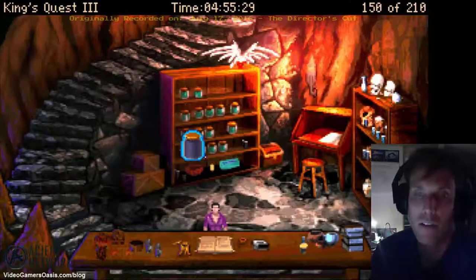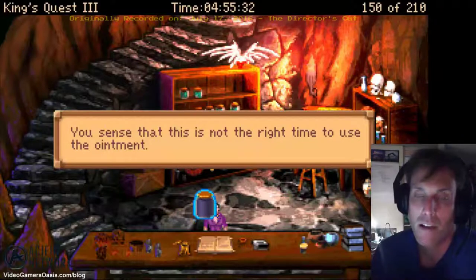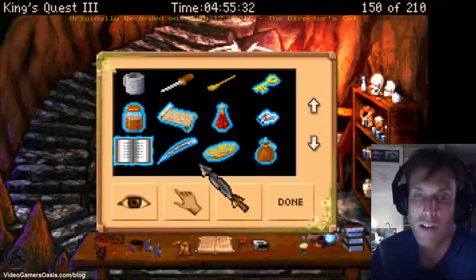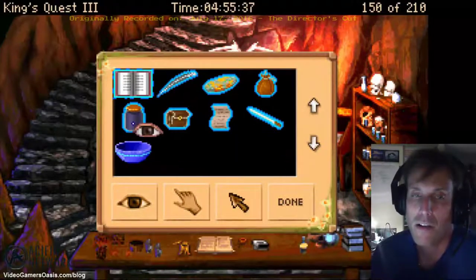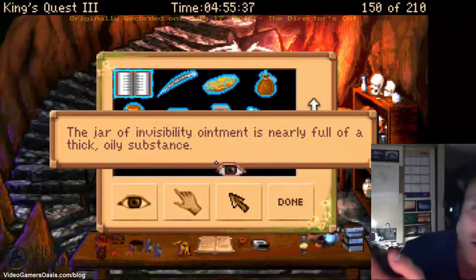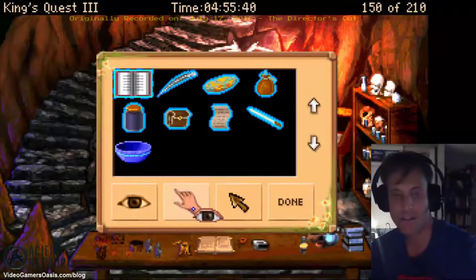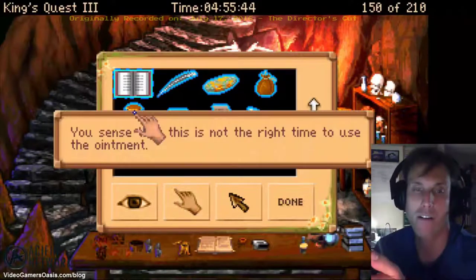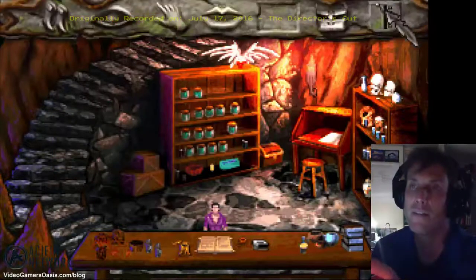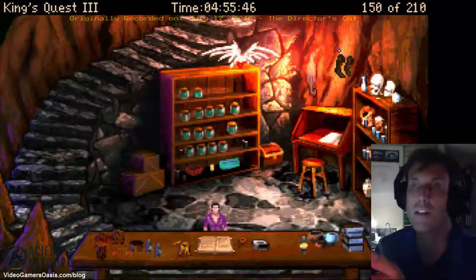Invisibility spell. What happens if I use it? You sense that this is not the right time to use the ointment. Okay. Let's look at it first. The jar of invisibility ointment is nearly full of a thick, oily substance. That's the substance to use. You sense that this is not the right time to use the ointment. Okay. Save our progress. We got the invisibility spell ointment done.